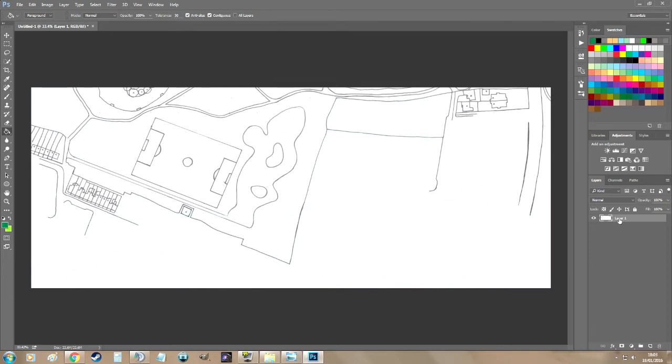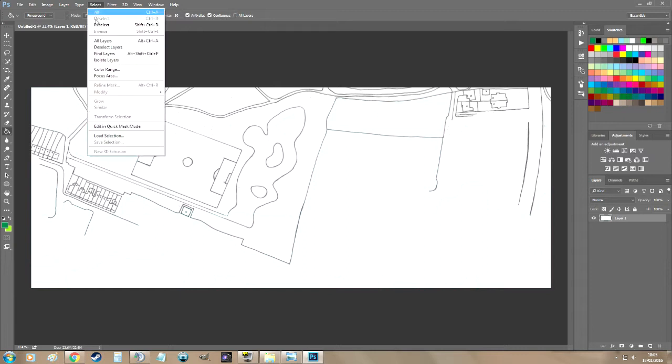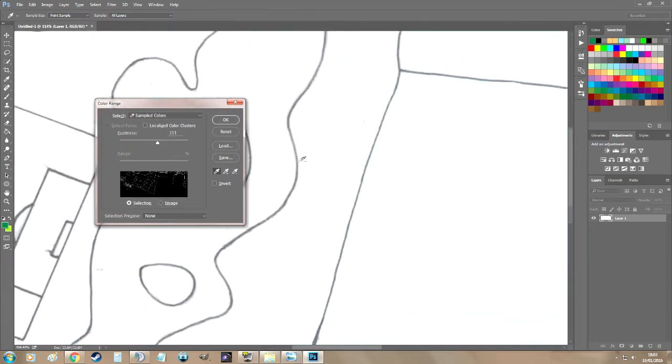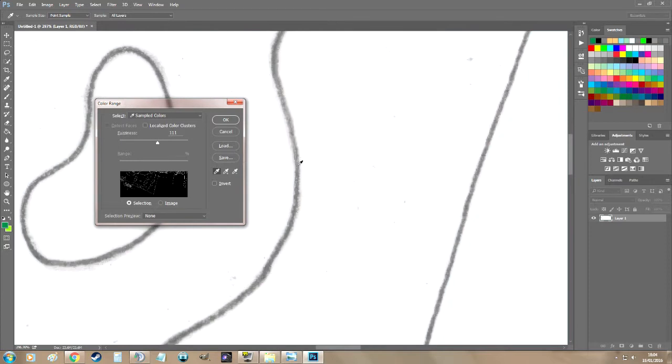Right, so what I'm going to do first with this is get all these black lines onto their own layer, because working with it right now as it is is just way too difficult. So I'm going to go up to Select, and I'm going to use the Color Range tool. I'm going to zoom right down in here, make sure I'm right on the black, and select one of this sort of black area here. That's great. And what it does is it selects all the black on the map, and you can see it's slightly outlined over here on this little mini map that it shows.